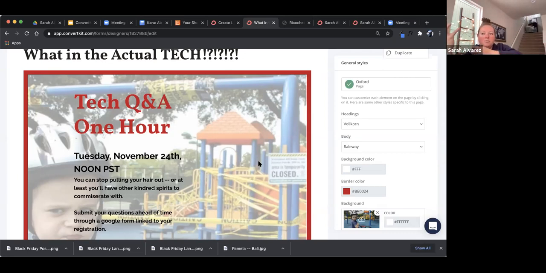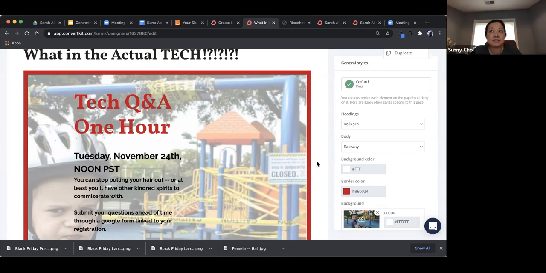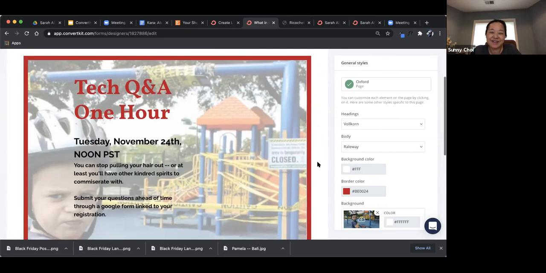If I wanted to have it with the local adventure club, I would make a landing page that would be specific to them. You can make a bazillion of them that all come to the same place or all do the exact same thing. They just look all packaged up nice and pretty and personalized for that specific clientele. So you can make as many as you want. There is no limit.